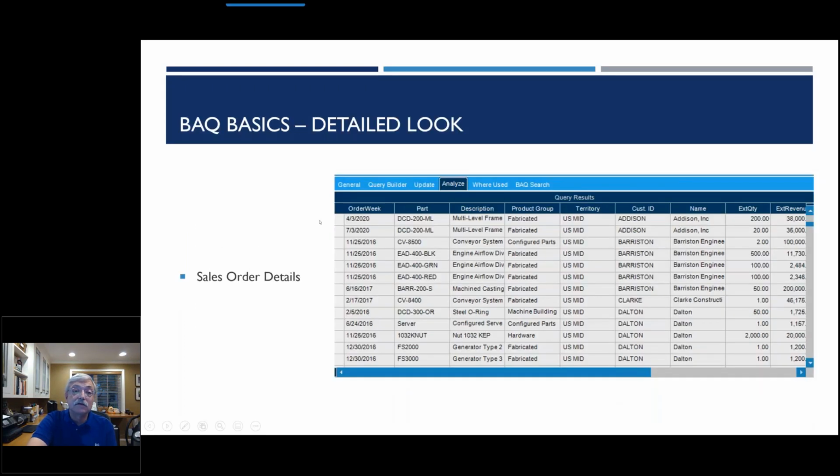But if we're going to look at the sales order details, like I'd shown you, there are many different ways to slice into the data. One which I'm sure happens a lot is you give somebody a dashboard that looks like this, they right click, copy to Excel, and then they get out a pivot table and start doing pivot tables. It's effective, but it's not as repeatable as you might like.